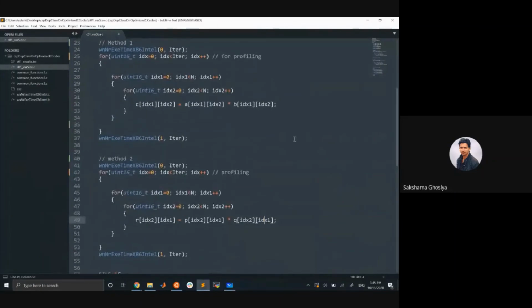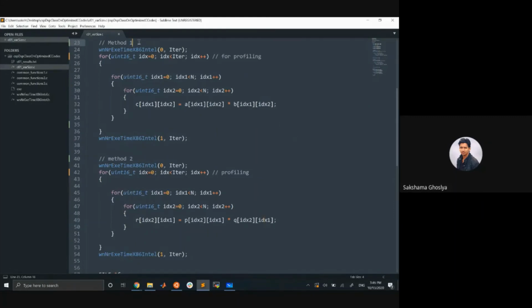Now, can some of you tell me which one will run faster? And okay, whether one of them will run faster or they both will run in the same time? First question. And if one of them runs faster, then which one and why? Can you just spend 2-3 minutes and tell me, is there any difference here in terms of the profiling, the time your code is taking?